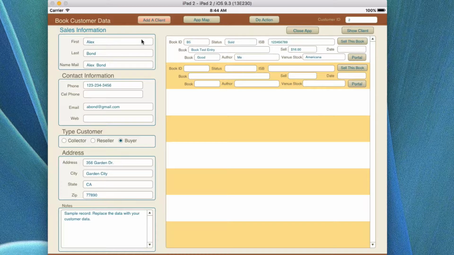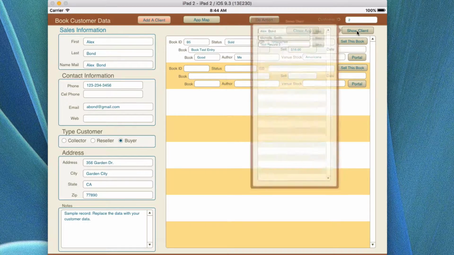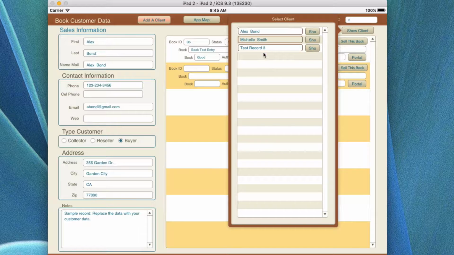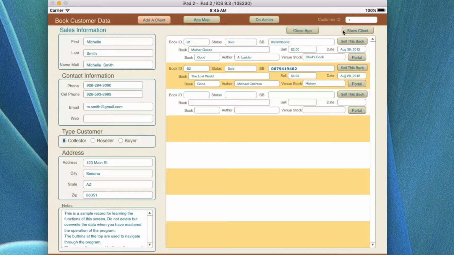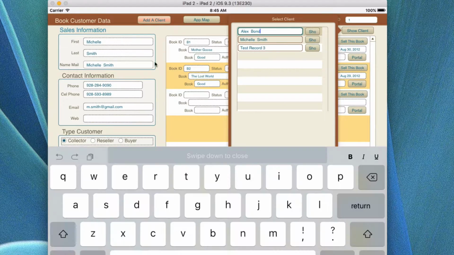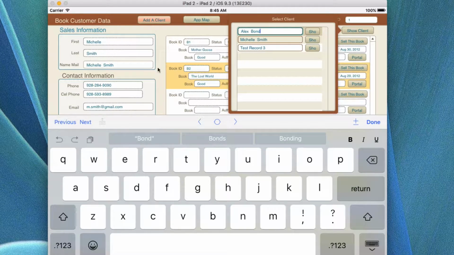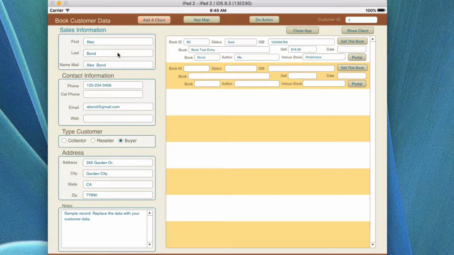I pointed out before, if you click on this screen over here, you can see that there will be a scrolling field that can have all of the different clients here. That's supposed to be show, S-H-O-W, but anyhow, you can just click on any one of these, for example, and I can go to Michelle's screen, or I can return to Alex just by clicking it. It now changes back. So let's go ahead and go show it, and it'll go to Alex.